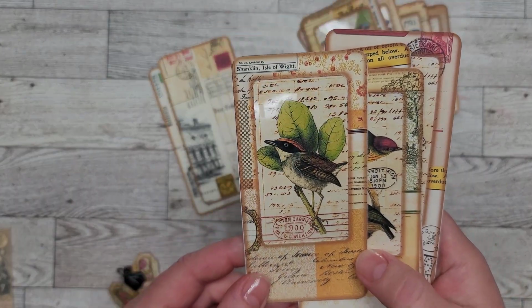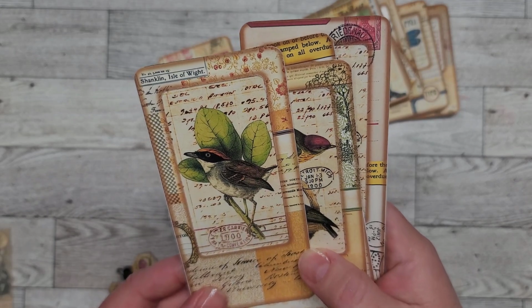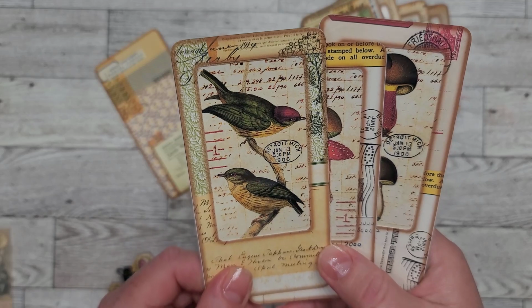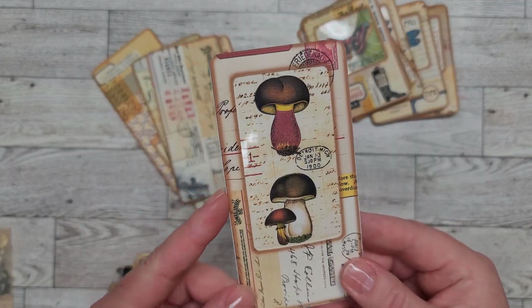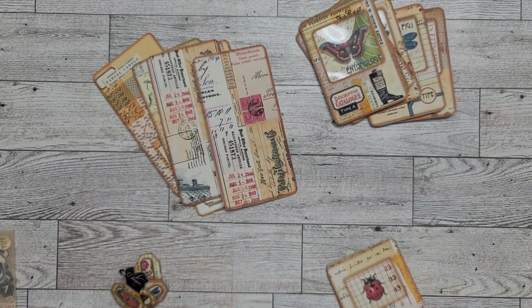And the one with the bird. I'm trying to show that to you so that it doesn't have the glare from the acetate. And some mushrooms. That's the back. And that's the last one from the ones that I have already assembled.